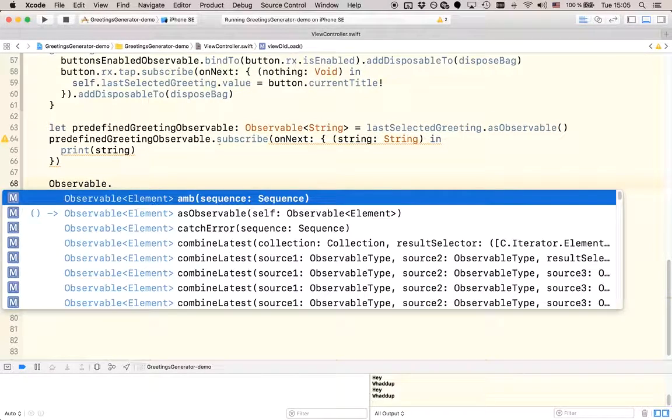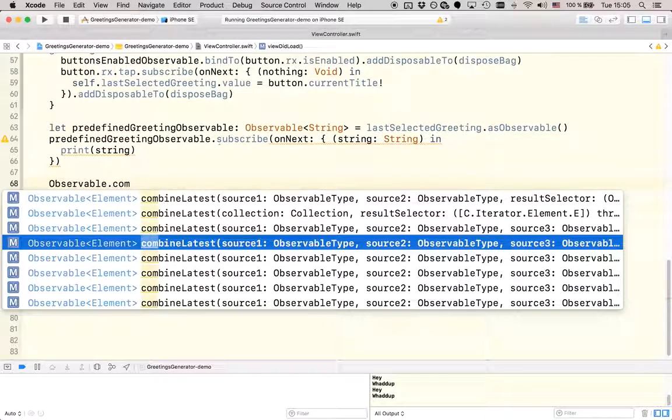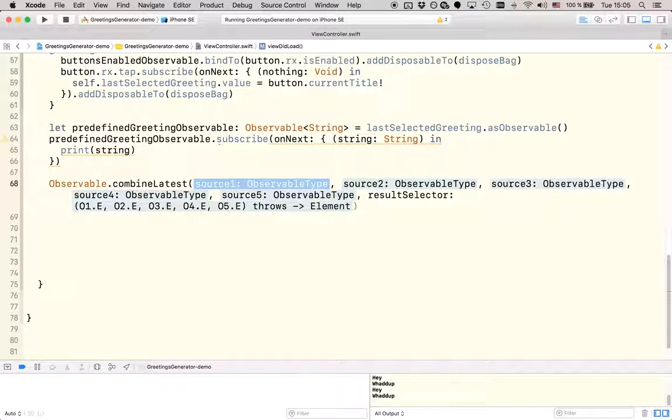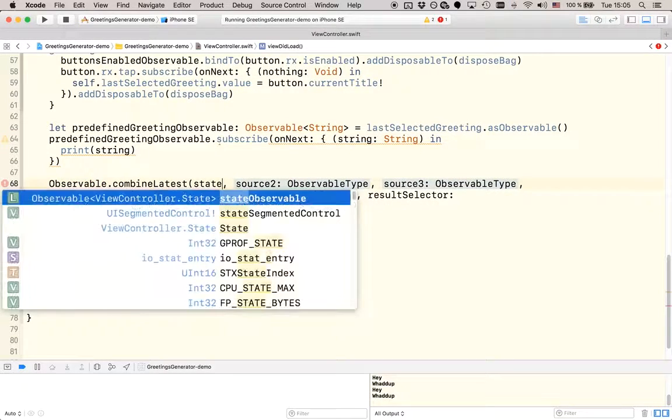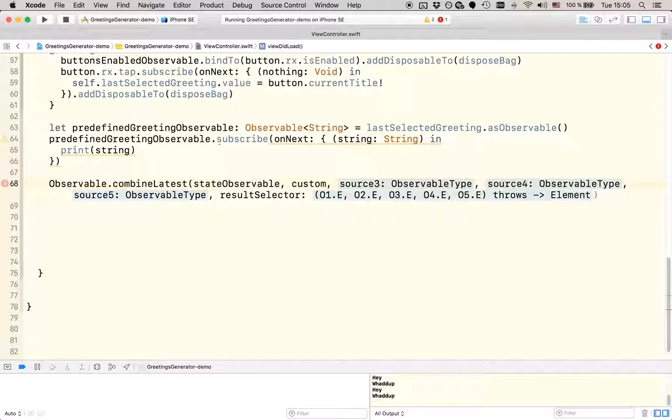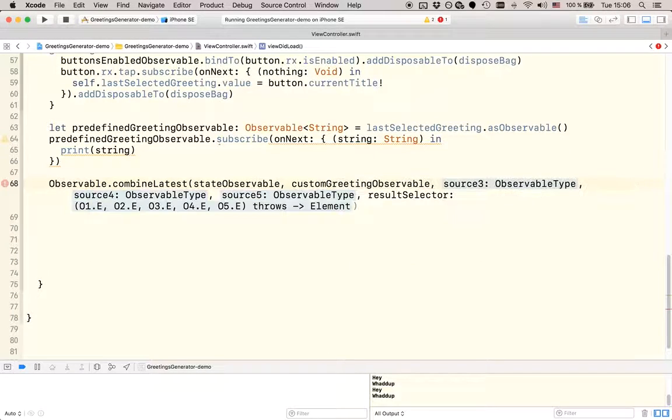And again, how we're going to do this is by calling combineLatest on the Observable type. So Observable.combineLatest can take 4 different observables. Here I actually have 5, but this won't matter. I'm just going to delete the 5th one. So the first one is the state observable that receives the information whether we want to use the text field or the buttons. The second one is the custom greeting observable that gives us the string from the text field.